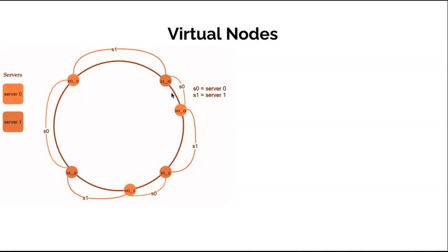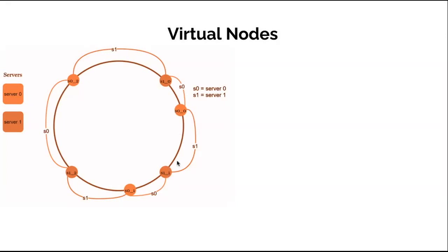All the keys lying in this region, if we go clockwise, will point to server 0_0. So that will be a part of server 0 only. And here also, these keys will be a part of server 0 only, as they are pointing clockwise to server 0_1. And these keys will also be a part of server 0 because they are pointing to server 0_2. In this way, we are able to spread out the area occupied by server 0 by dividing it into multiple virtual nodes. And in the same way, we are doing it for server 1.